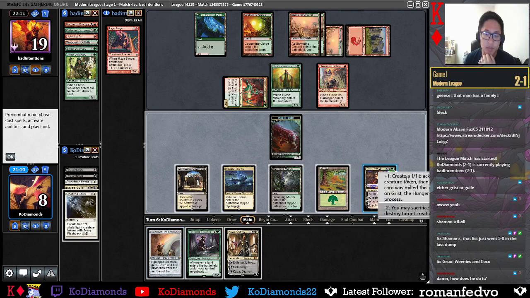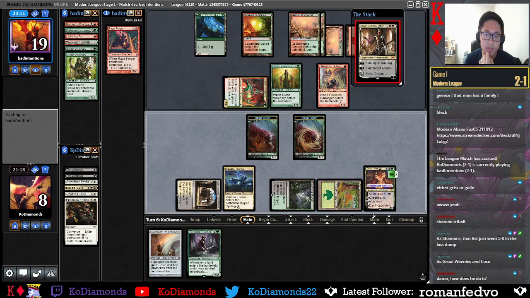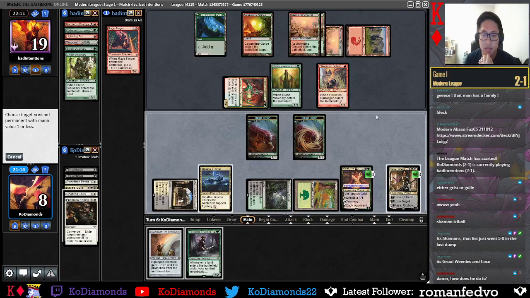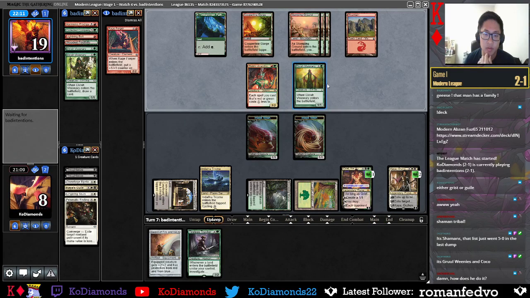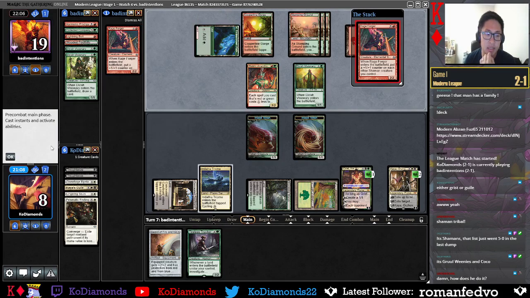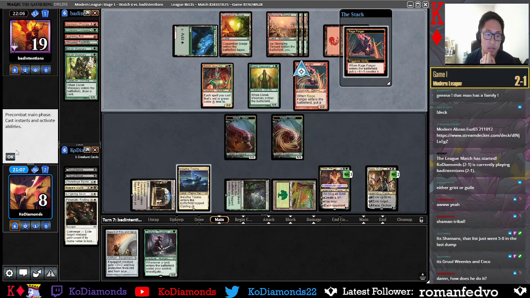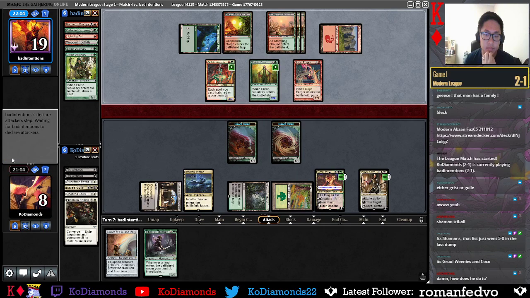Yeah, so this Grix could probably live. So do this. We really need a removal spell that can be instant speed. So they'll grow these two. We know this is on top. So we kind of need a... They could ping everything. But that gives us an out.